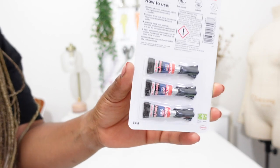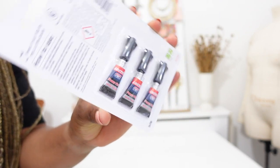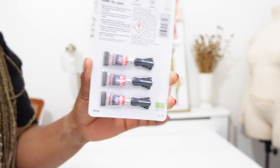And I got the mini ones. Anyway, it was the same thing, but they're just mini ones. I guess that's actually better because they do dry up quite quickly. So I got some more super glue, just in case. Not just in case, for when the need arises, because I live in a house with other people who tend to break things, including me.